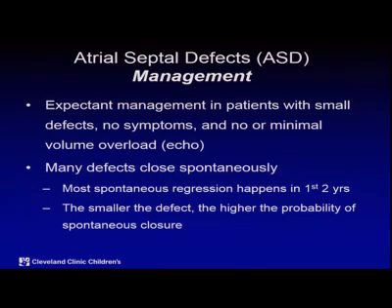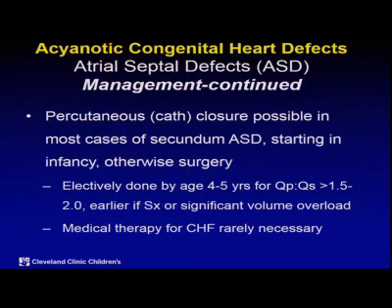So most patients with a small defect, no symptoms, and no or minimal volume overload can just be managed expectantly. All right? Many defects do close spontaneously. Those who do close spontaneously, this will happen over the first 2 years of life. And obviously, the smaller the defect, the higher the probability that that spontaneous closure would happen. And that's why you just sit on them, because again, most of them do not cause congestive heart failure early on, so you can sit on them and allow them to close spontaneously.